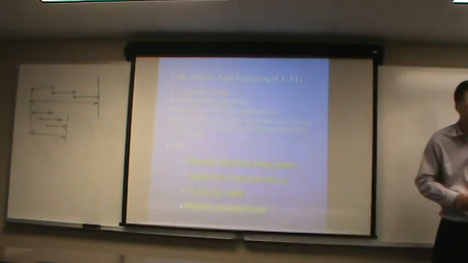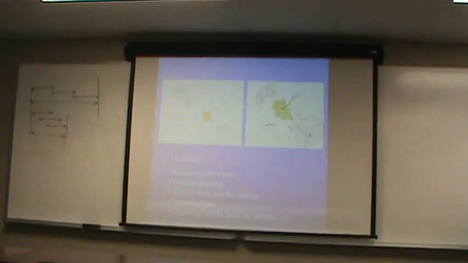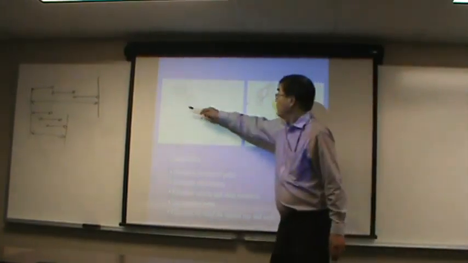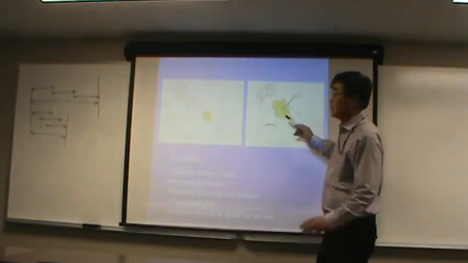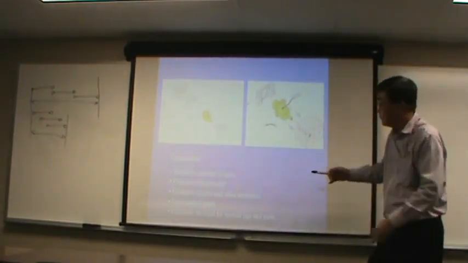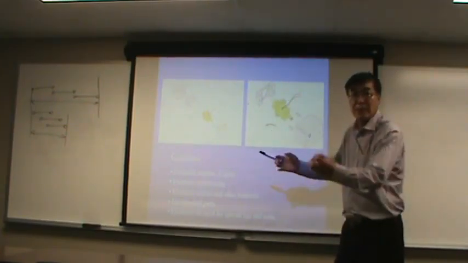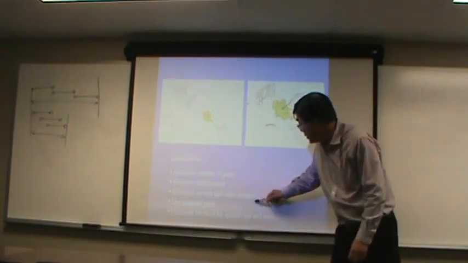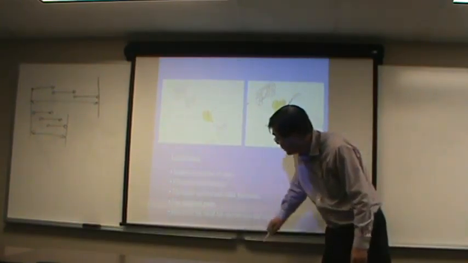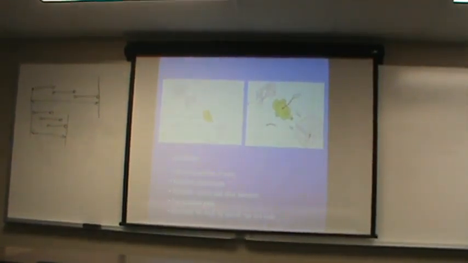So that is value analysis and value engineering. Guidelines like this. Many different parts, more number of parts. Make it simple by minimizing the number of parts. Eliminate adjustment, make two or three parts into one, and then screws and other fasteners, the same story, standard parts, and so on. That is VAVE.